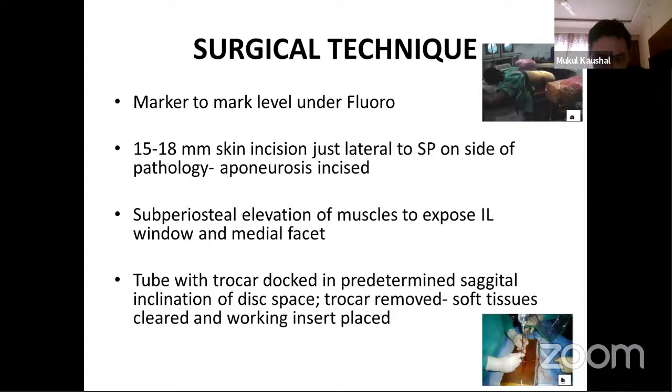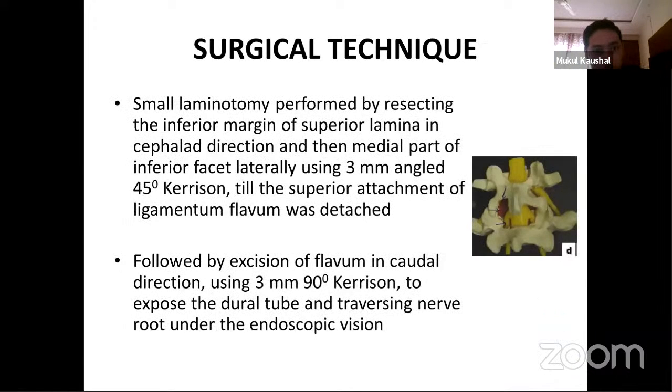The trocar is removed and the soft tissues inside the outer tube are cleared and the working insert is placed. Then a small laminotomy is performed by resecting the inferior margin of the superior lamina in a cephalad direction and then the medial part of the inferior facet laterally using a 45-degree kerrison till the superior attachment of the flavum is detached. This was followed by excision of the flavum in a caudal direction using a 90-degree kerrison to expose the dural tube and the traversing root under endoscopic vision.